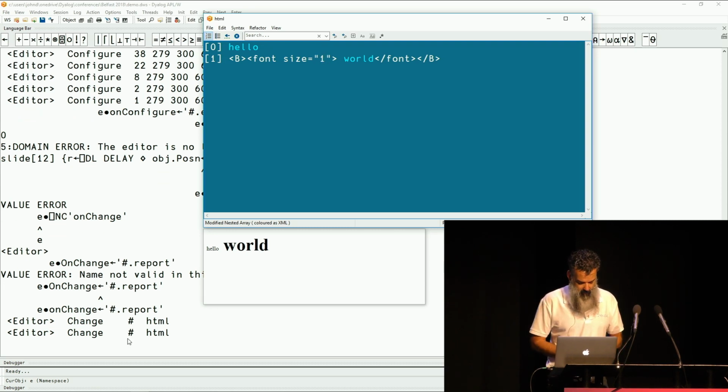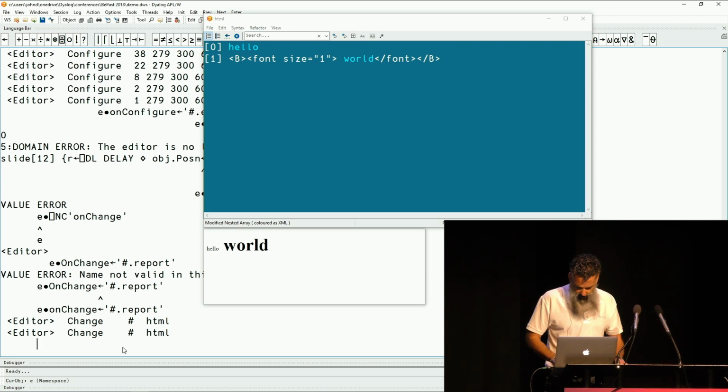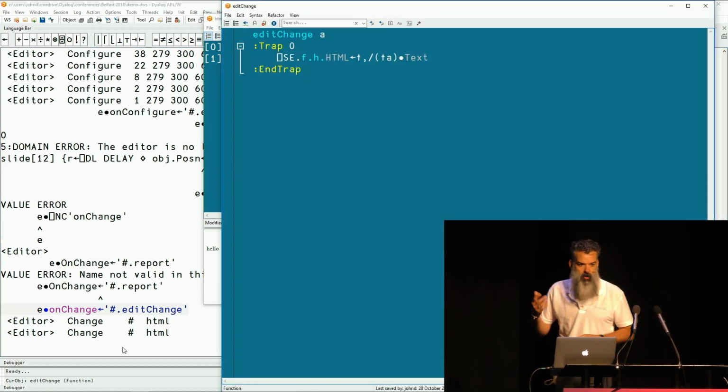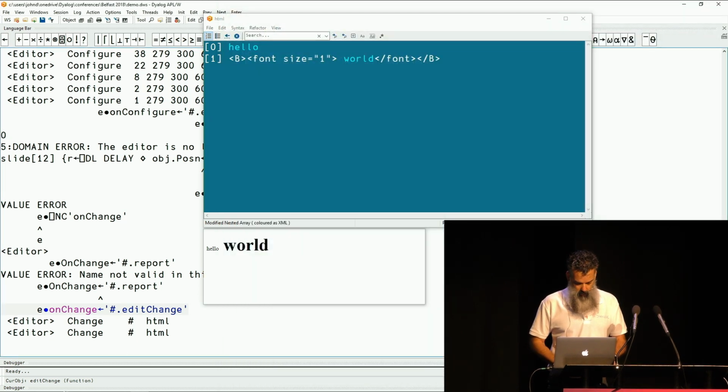Right, so let's just have a simple callback, which, when the text in the editor changes, updates the text in the HTML window that's underneath. So let's do that.